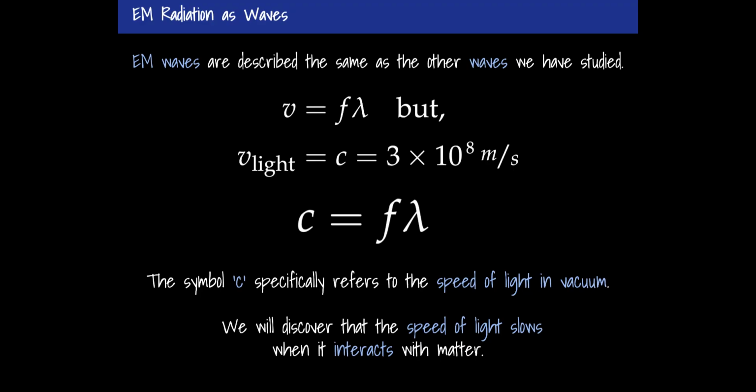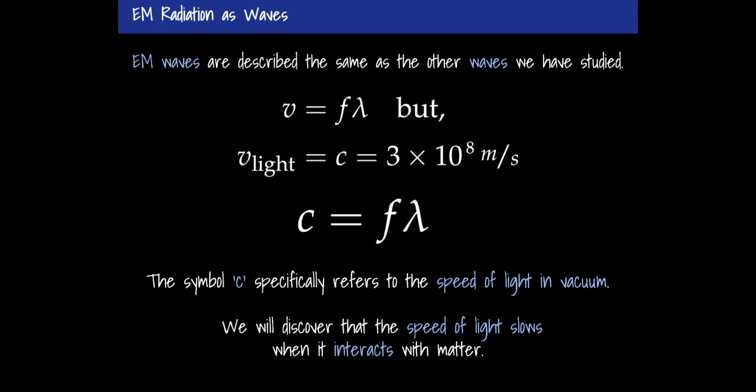I want to really quickly let you know that because we're specifically investigating light, there's a caveat on this. It gets an asterisk. 3 times 10 to the 8th meters per second, c, is the speed of light in the vacuum of space, where there is effectively no matter. No atoms, no charged particles in that region of space. It's the speed that electromagnetic waves have when they are traveling through nothing at all.